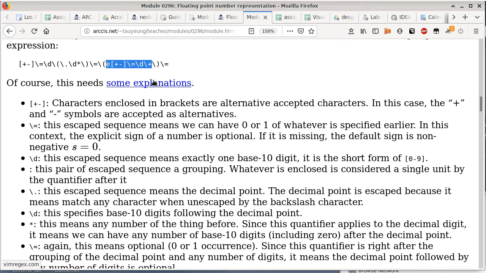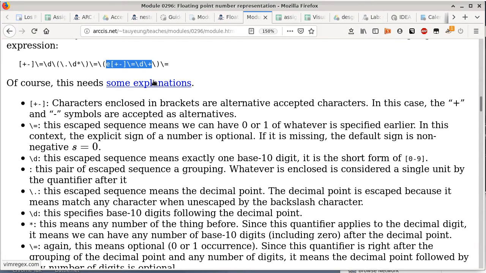And technically speaking, it should not be a 0. So if I want to be really restrictive, this backslash D at the first one really should be open square bracket 1 to 9 close square bracket, because I want to exclude 0 as the first digit, or the digit before the decimal point. Okay, but I'm lazy, this is easier.